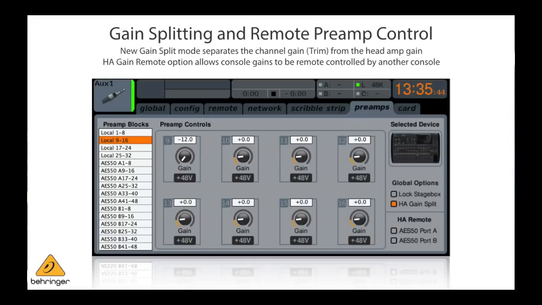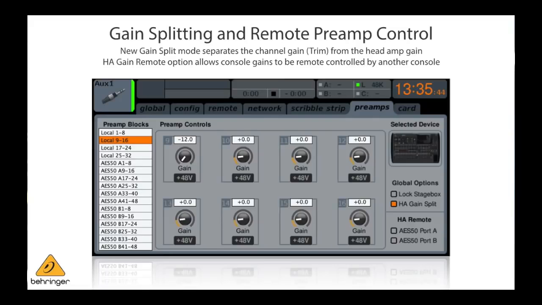And when this feature is engaged, both the front of house and the monitoring consoles will now have their separate local gain trims from each other. However, those gain trims will be set off of the preamp level that you have set here on the preamps tab. But this new head amp gain remote option allows the console gains to be remote controlled by another console as well. And you've got that head amp remote section there at the bottom.